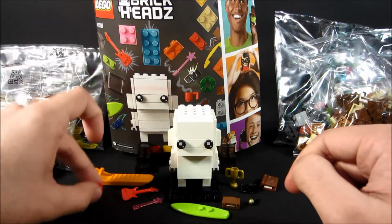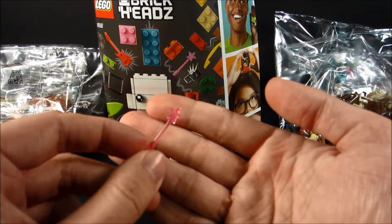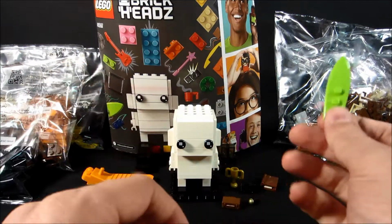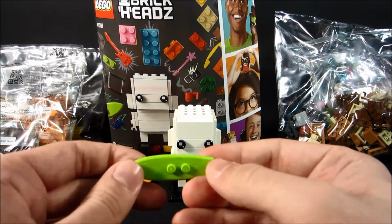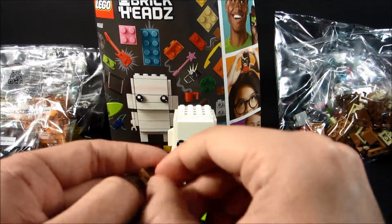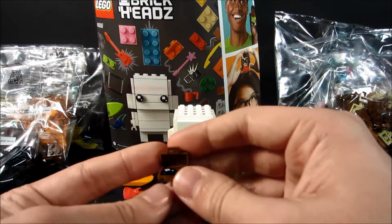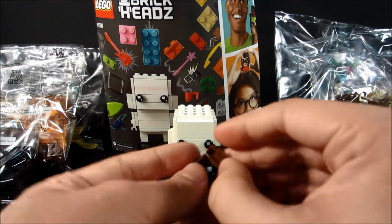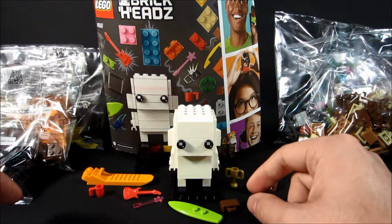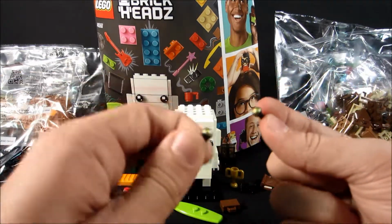Got a brick separator, a mug, a guitar, a trans pink fairy wand. You get an extra one of those, so somebody could have double the power. Got a surfboard. I've actually never gotten a surfboard before. A suitcase. And the disappointing thing about suitcases is that I don't think you can fit anything in them. Okay, you can fit one thing in them. But you can't fit anything larger than that. Although I know that they are making new suitcases for the Fantastic Beasts stuff. You get a microphone that I'm throwing around, and you get an extra one of those.